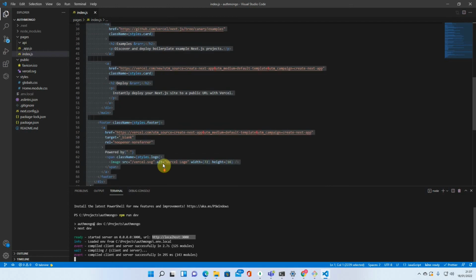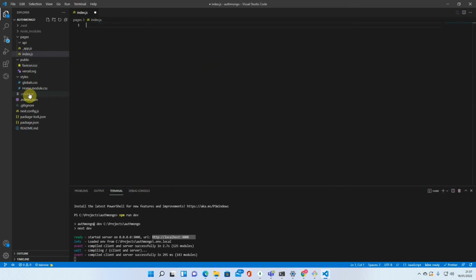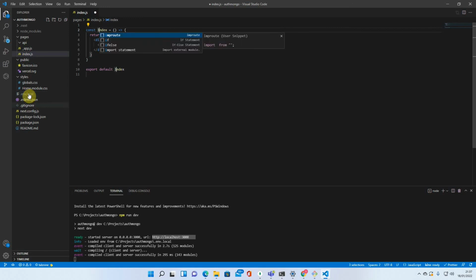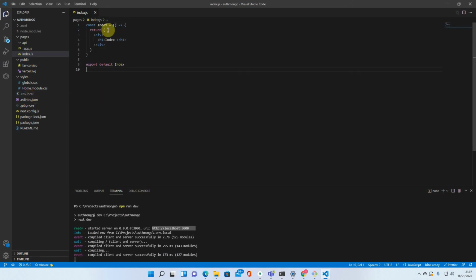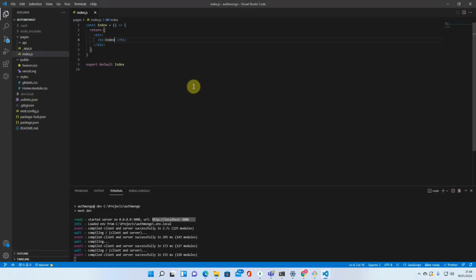So we're just going to replace all this code now with just boilerplate code. I've got snippets that I use, and it's NAFCE on that snippet. So I'll provide a link to this. And these components, they should be in capital letters, otherwise it's going to complain, and it probably won't let you carry on if you don't put that in a capital. But so this file now should be called index. Reload. Let's have a look. Yeah, so it's now called index. Doesn't look very nice, but the rest of it is just pointless having it there.